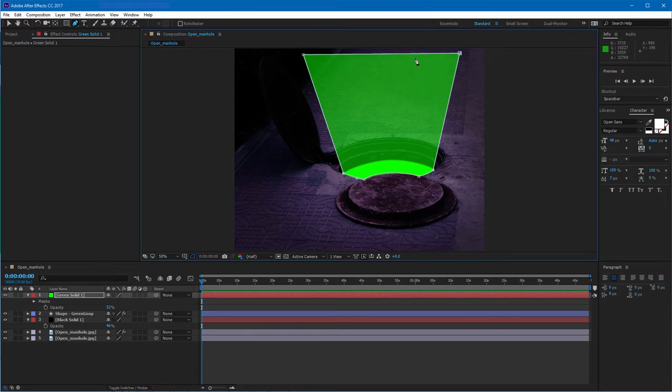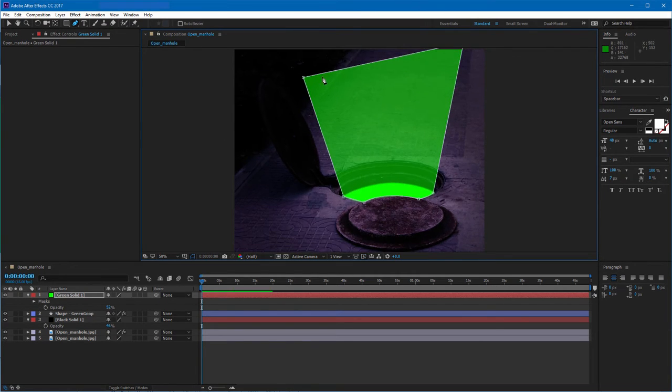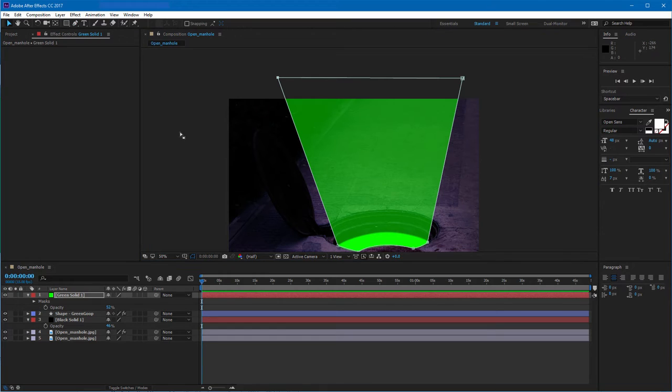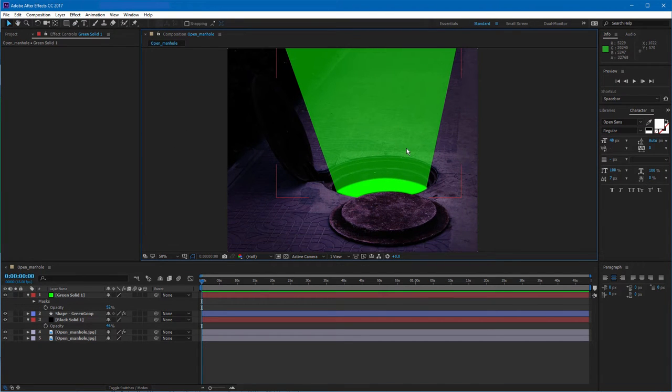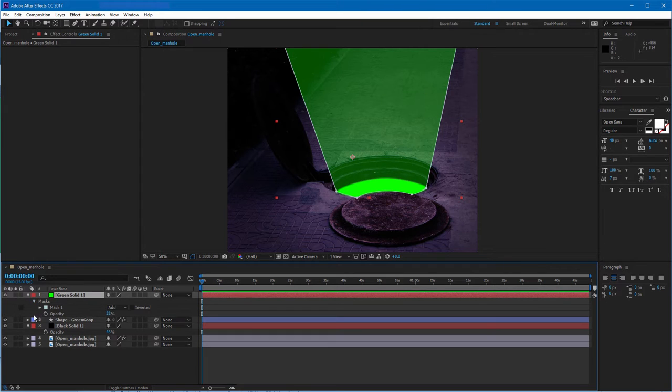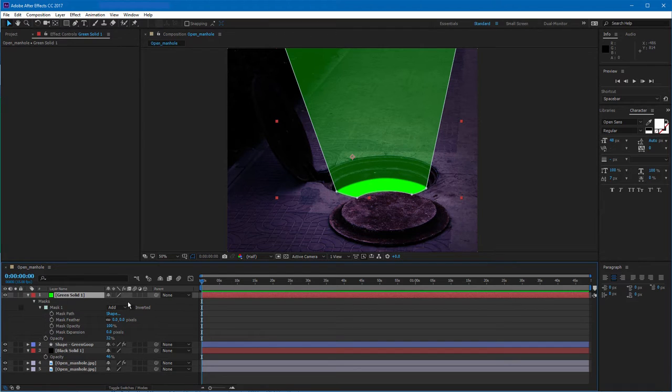All right. So once we have the points drawn, we can actually drag those up and off the boundaries of the comp, which helps if we're blurring something and we don't want the top to get blurred. All right. So that's the beams of light coming out. And we could, of course, experiment with this and play with a few things. It's a mask, so the properties that we had to work with the previous mask still work here. So we can change the feathering. I'm going to turn the feathering down to zero.